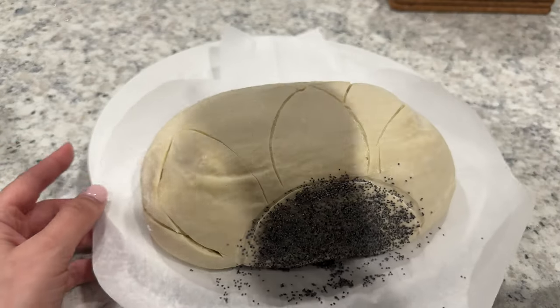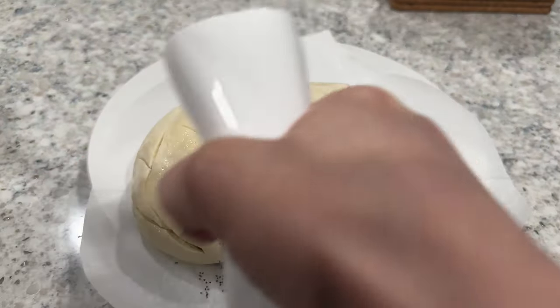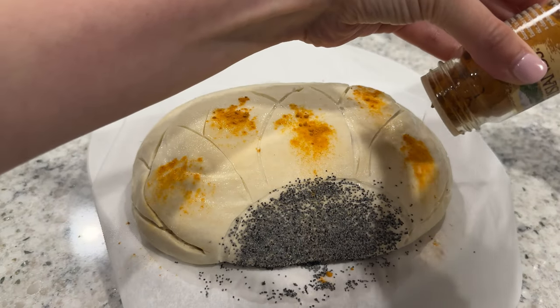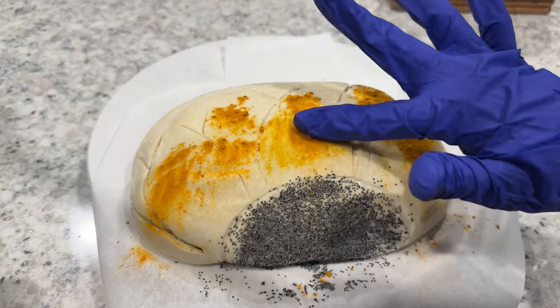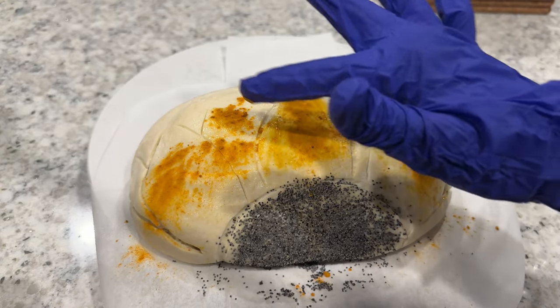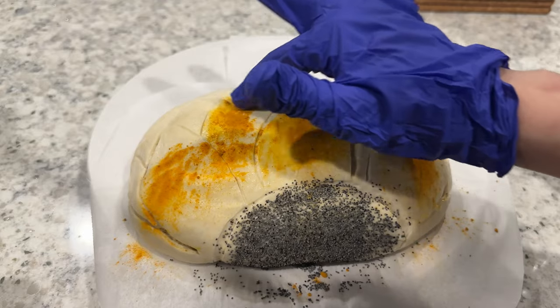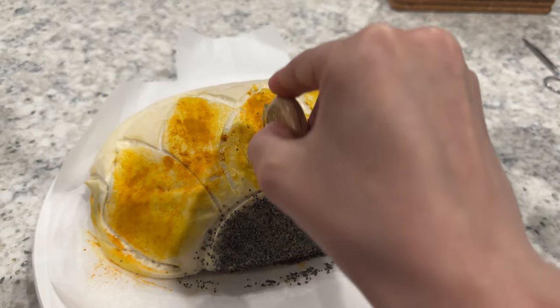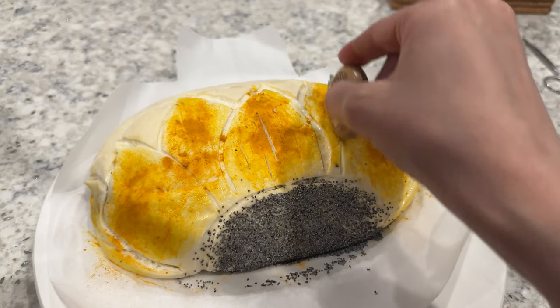After you're done scoring all of the sunflower petals, spray the petals with water and sprinkle them with turmeric powder. Rub the turmeric powder all over the petals with your finger. I recommend using a glove for this, as the turmeric can stain your skin. Then, using your blade, scratch the surface of the petals just barely to create texture.